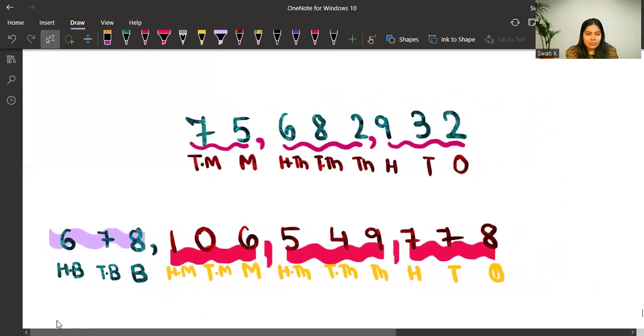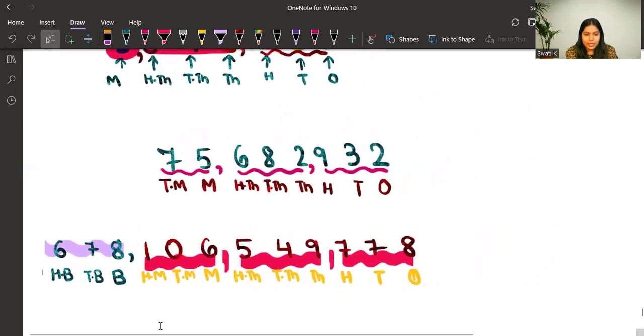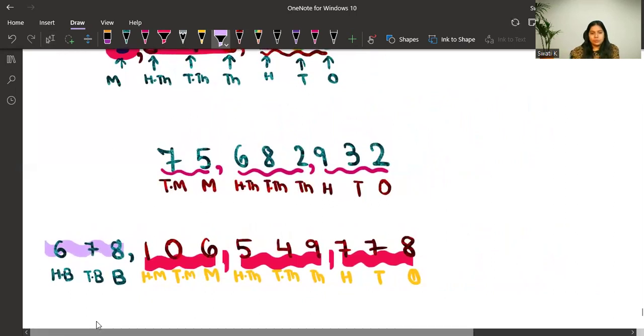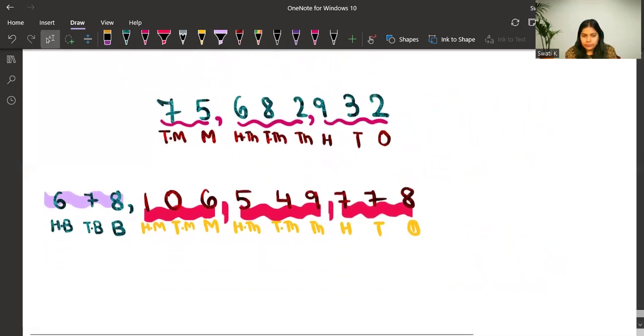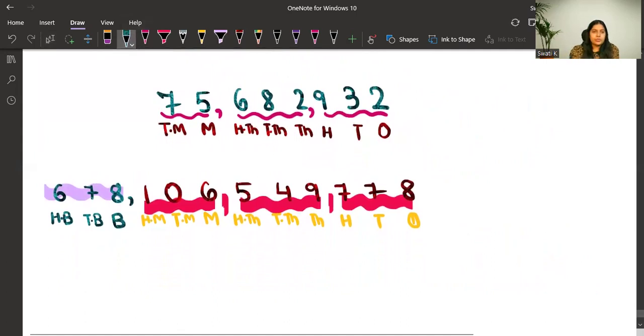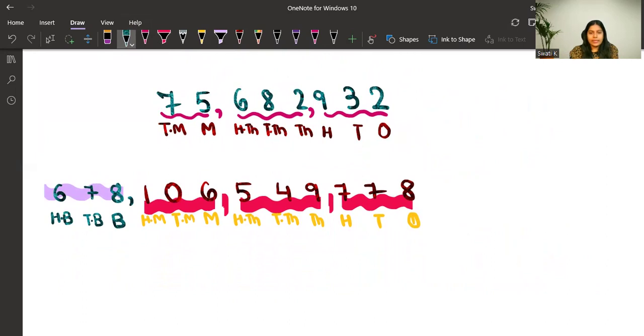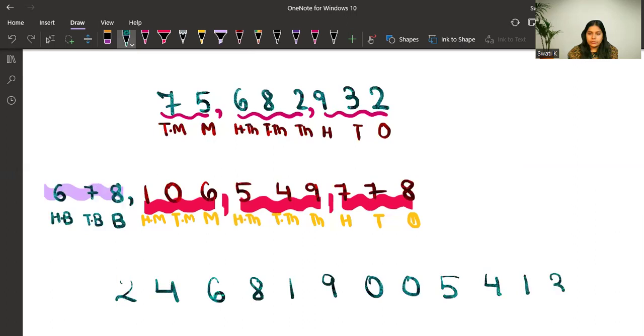So this is the last one where I'm going, and I'll just quickly explain what comes before 100 billion. I think I'm not able to go to that side, so I'll do one thing, I'll take another question. In this, how many digits do we have? 1, 2, 3, 4, 5, 6, 7, 8, 9, 10, 11, 12. So let's take 15 directly, okay? So 2, 4, 6, 8, 1, 9, 0, 0, 5, 4, 1, 3, 8, 9. 1, 2, 3, 4, 5, 6, 7, 8, 9, 10, 11, 12, 13, 14. One more. Let's add 7 here.